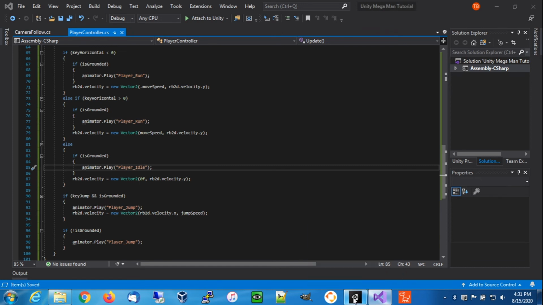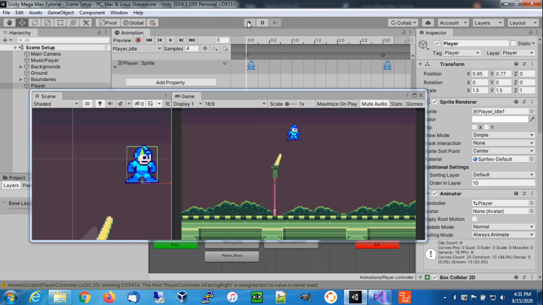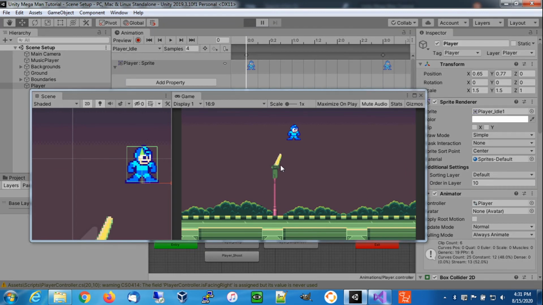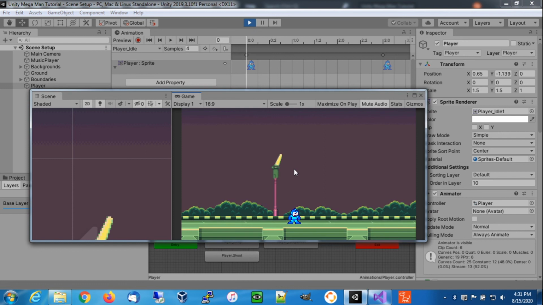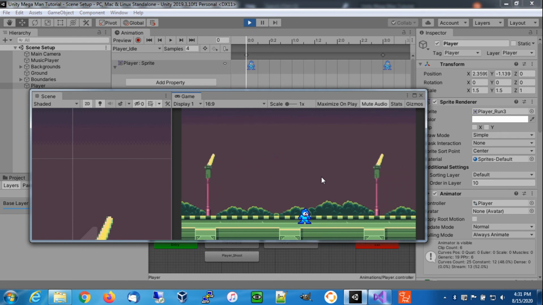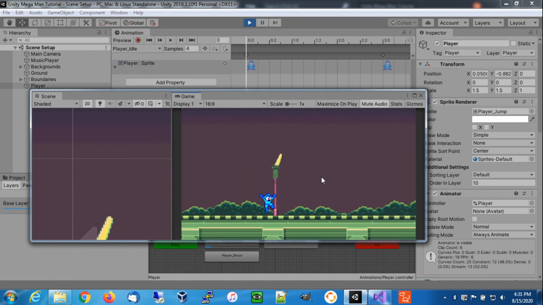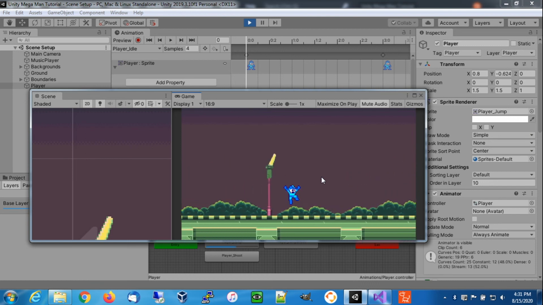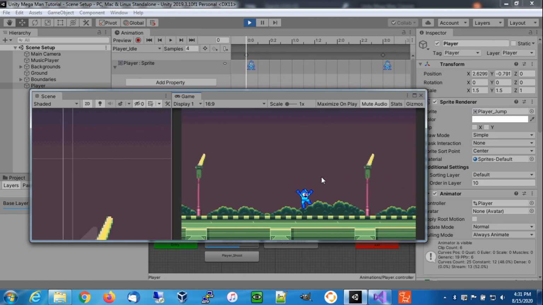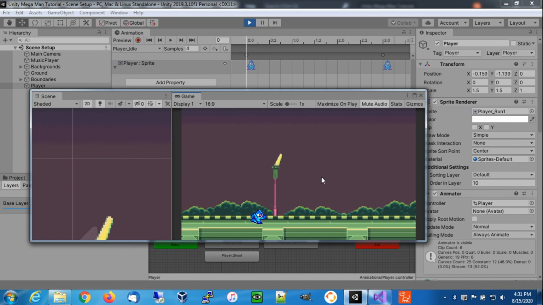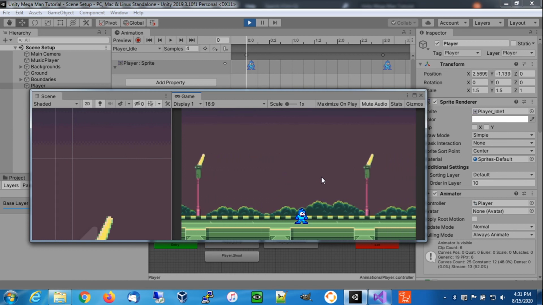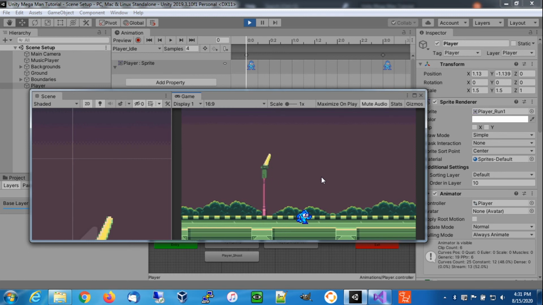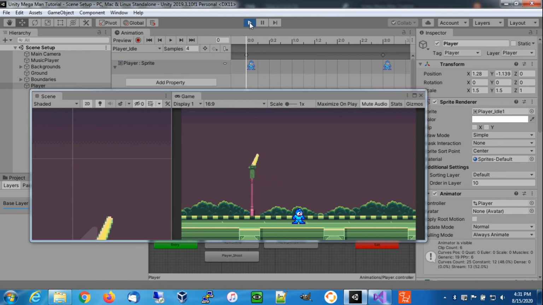So now if we actually try it, it should behave as expected. Crossing fingers. Okay, so I'm going to run. I'm going to run left, jump. Hey, look, it stayed on jump. He's jumping. So now he can jump forward. He can jump back, but we're going to take care of that flipping in a minute. So there you go. That's the beginnings of our actual movement. So let's take care of the flipping aspect.